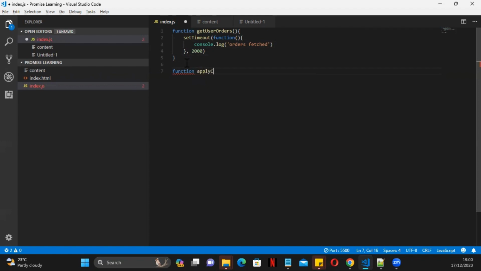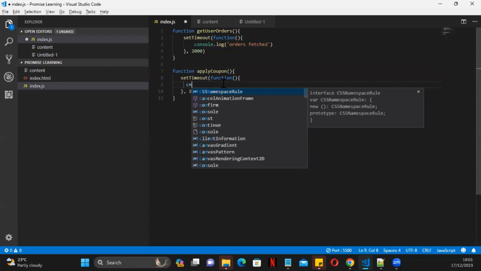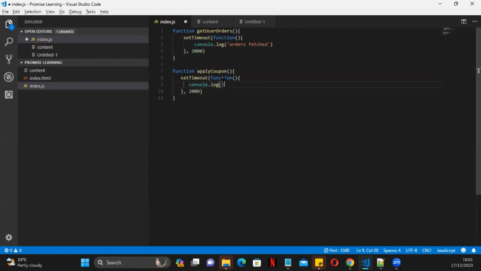Now what I want to do, I have another function. Suppose as a user I am able to see my orders. Normally, when you have filled your cart with all the items, you try to apply some coupon as well behind the scenes, whether you are applicable for some kind of coupon or not. So I'm just making a function which will decide if there is any coupon available or not. And for that also it can be async in nature, and we might be doing an API call to know which kind of coupons are available for these users and with the relevant orders. So I'll just say coupon applied.